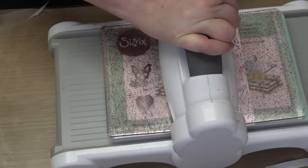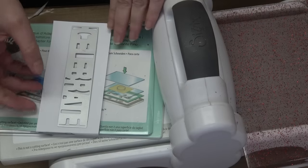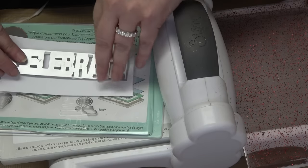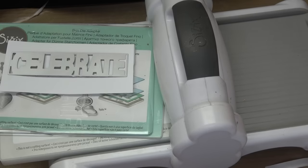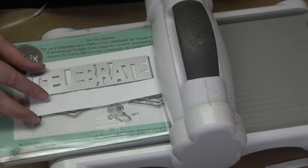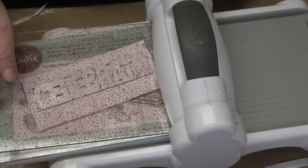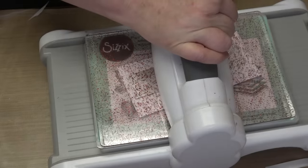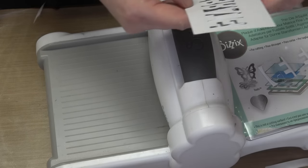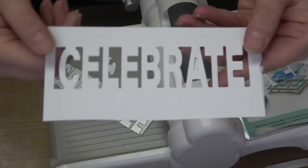Do I wanna bring it back just for good sake? We could. I didn't rotate it. Let's see if that's going to be necessary. Yeah, maybe a little rotation would be good. So, oh, I just popped it out, but let's see if I can click it back in. Let's send it through this way. Or better yet, let's put it at an angle. Let's see if I accidentally double cut. Let's put it at an angle and send it on through. Oh, well, that did really well. It likes it at an angle. Look at, isn't that cute?